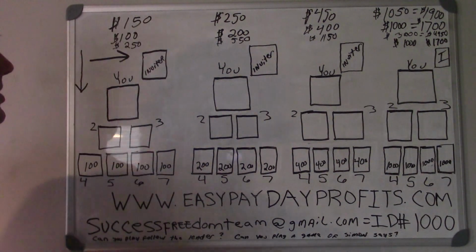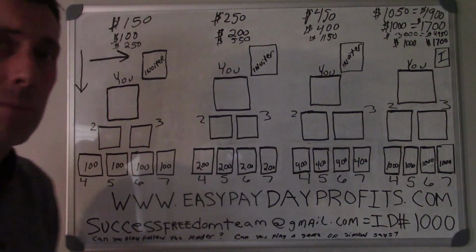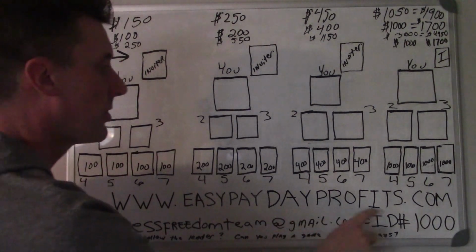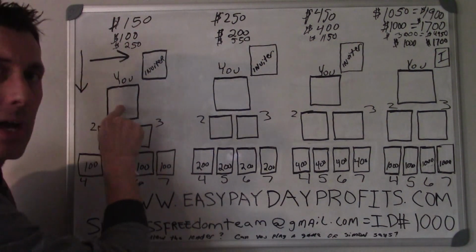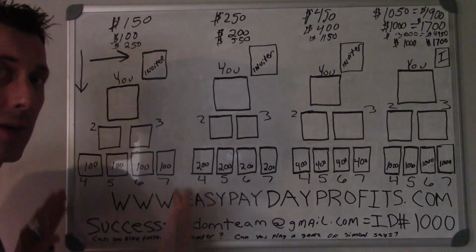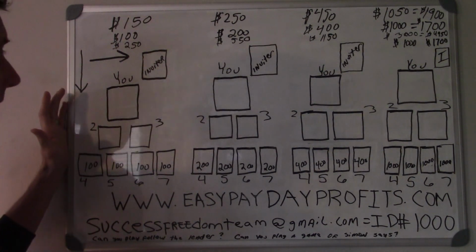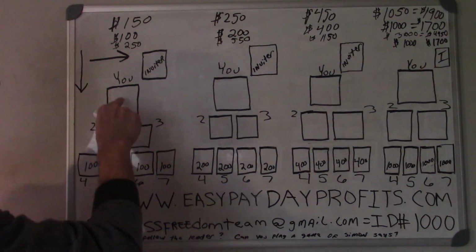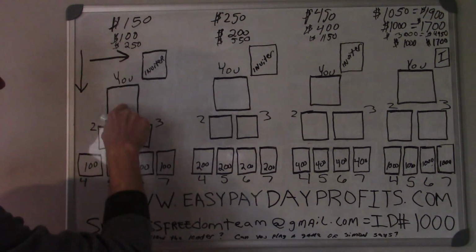So say for instance, I'm going to use level 1 for an example for 150. And you come into this, it's not a business. You can go to this website after this video and see what this is at 150. And this is you in this box that represents you, okay? I'm going to use this level face for an example. I know there's a glare here, but I apologize for the glare, but that's okay. You're going to get the point here, okay? So you take a position in this box where it says you on top of that box.